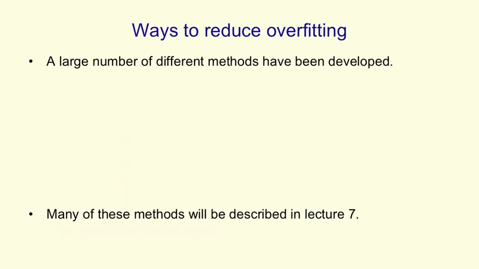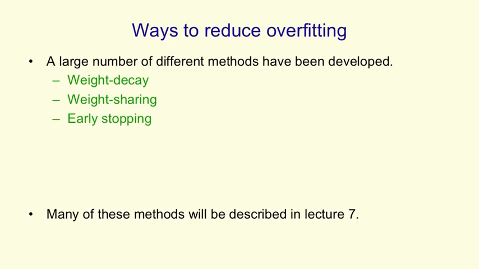There's a number of ways to reduce overfitting that have been developed for neural networks and for many other models, and I'm going to give just a brief survey of them here. There's weight decay, where you try and keep the weights of the network small, or try and keep many of the weights at 0, and the idea of this is that it will make the model simpler. There's weight sharing, where again you make the model simpler by insisting that many of the weights have exactly the same value as each other. You don't know what the value is and you're going to learn it, but it has to be exactly the same for many of the weights. We'll see in the next lecture how weight sharing is used.